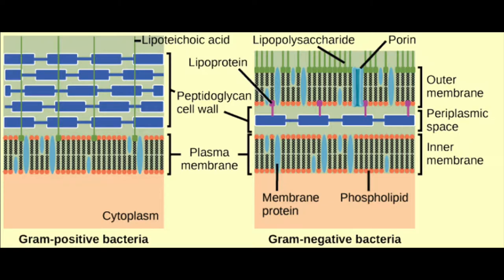With gram negative bacteria, the thinner peptidoglycan layer allows that stain complex to be removed and leaves the organism susceptible for counter staining with safranine or basic fusion, our secondary stain.